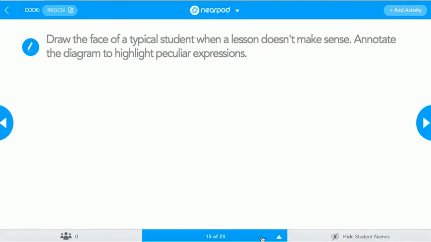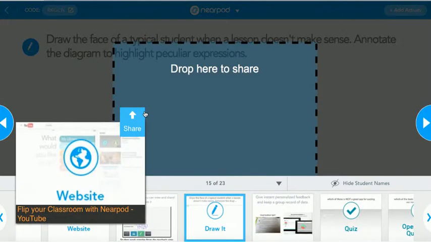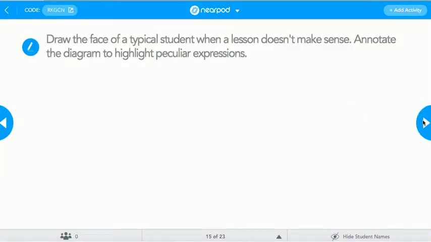If I need to go back into sections of my lesson, now Nearpod allows me to see these on the side. I can click on it and reshare and change the way I have arranged my instruction to suit the students. So I can make real life changes as I'm delivering the lesson.